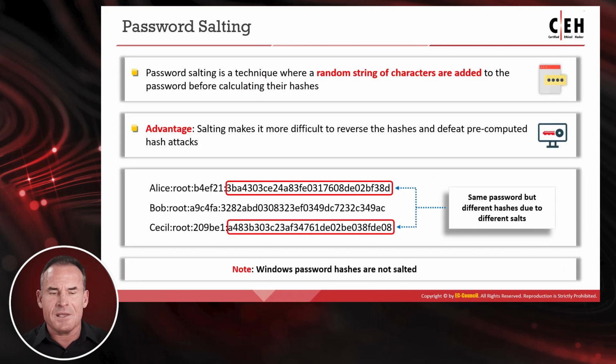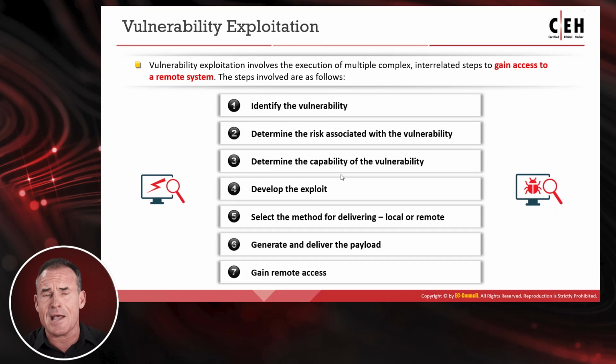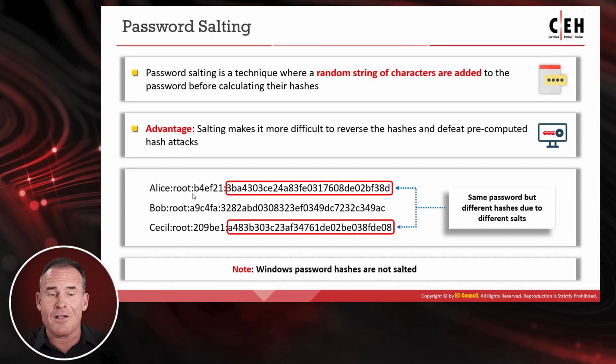All right, salting is an extra value. Whenever you change anything about the password and you run through the algorithm, you're going to completely change the hash. So salt makes it more difficult to reverse the hashes, and defeats pre-computed hash attacks, since it's an unknown variable, unknown to the rainbow table creator at the time of generation. Salting is a variable, peppering is a fixed value within the algorithm. All right, so the same password would have different hashes due to the different salts. Now you can definitely still crack that by incorporating the salt into the algorithm if you were to capture the password file.